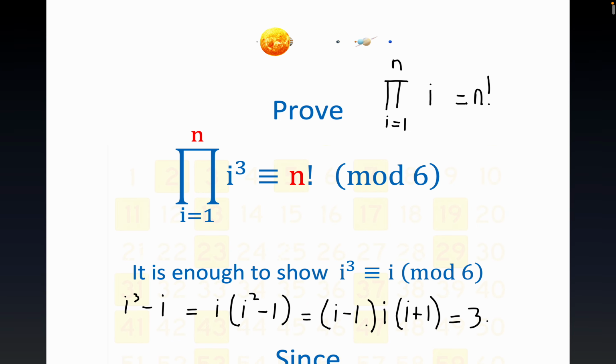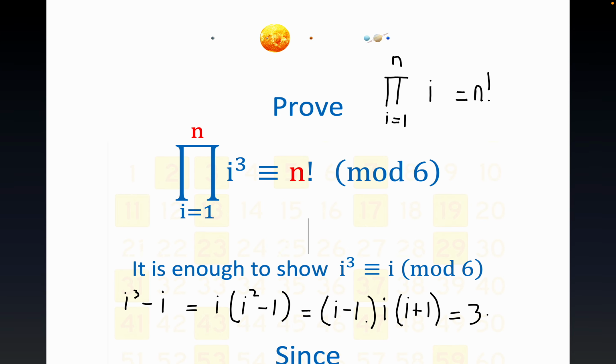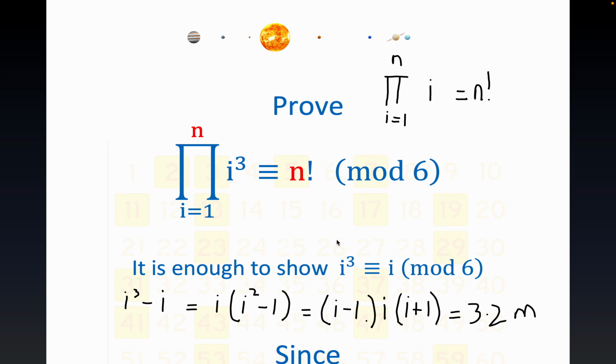All right, and so we'll put times 2, and then we'll just put the customary m here. So you see, that proves this, okay? That statement proves this because, again, i cubed minus i is equal to a multiple of 6, or 6m, is another way of stating that, right? So that's the proof of that.